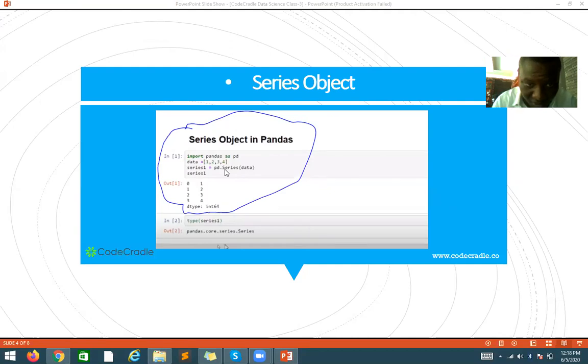Series1 is the object name. But if you declare series1 as your object name, then you have to call series1. If you declared CodeCradle, you must print CodeCradle here.